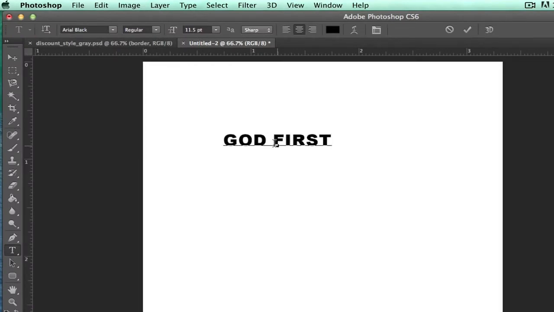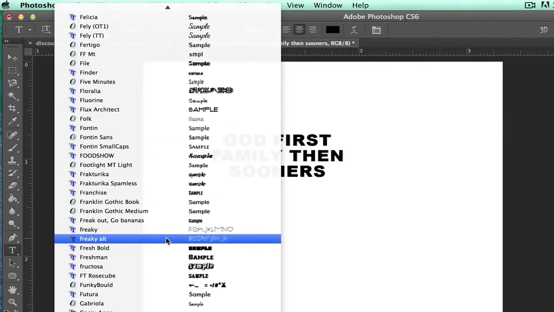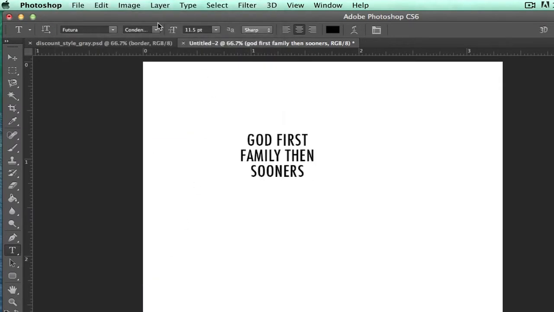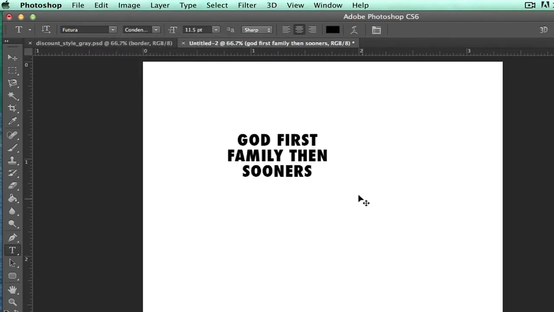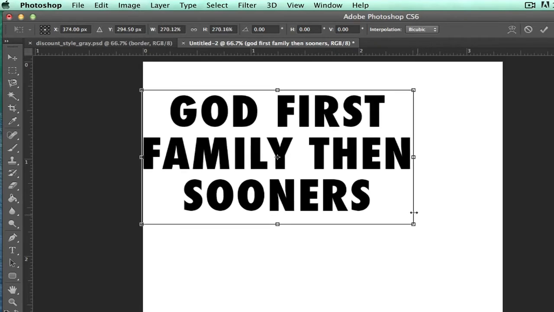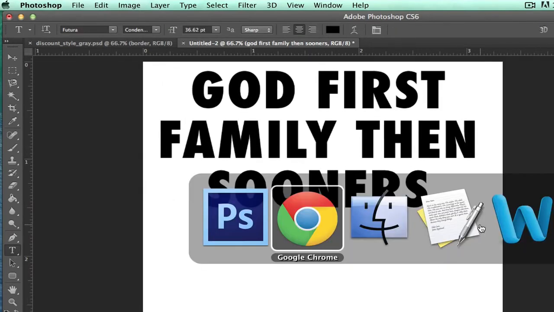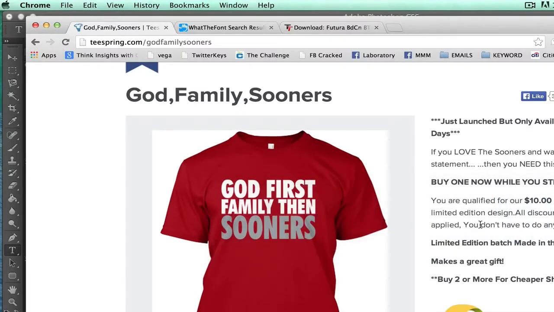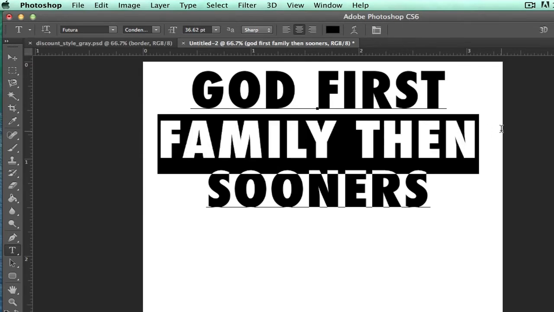After you install the font, just open up a document in Photoshop or any other program that you use and just start to create your design. So now I'm going to just change the font to Futura. And you can see it looks pretty much the same thing as on the shirt. Well, the font in the middle is smaller, so we got to fix that so it's all the same size. So I'm going to just highlight it.